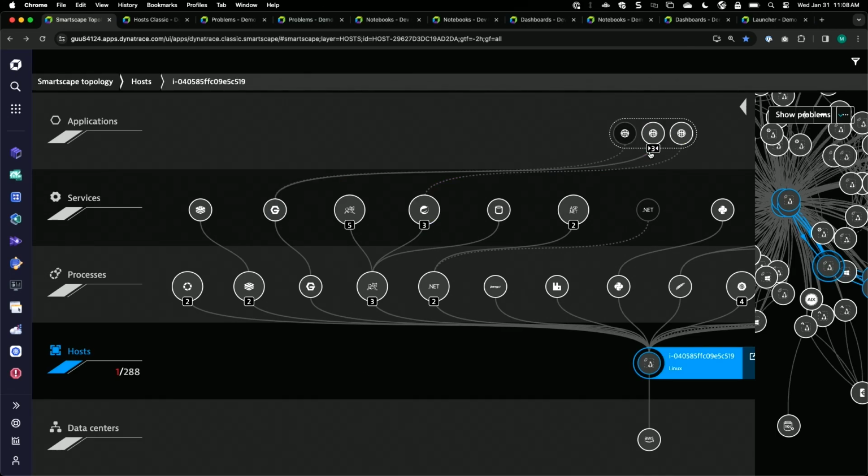So when we talk about the end user layer, this is the end user interface where your customers, whether they be internal or external, are interacting with your systems. So this could be a website, a mobile application, a kiosk somewhere, or an IoT device. How are your customers interacting with your systems? And can you actually see from that front end, from that end user interface, down to your underlying systems? This is one of the things that Dynatrace does out of the box: provide you that full end-to-end scope.